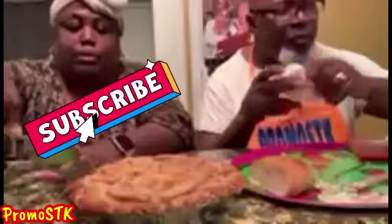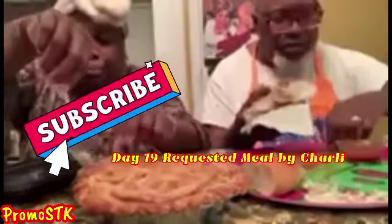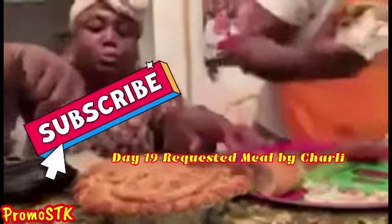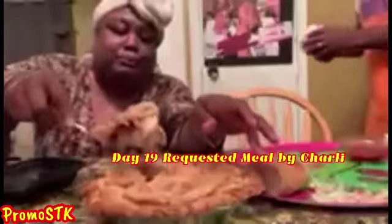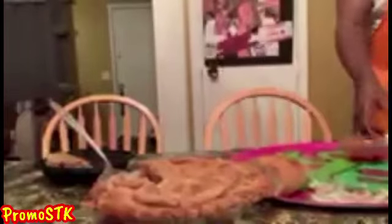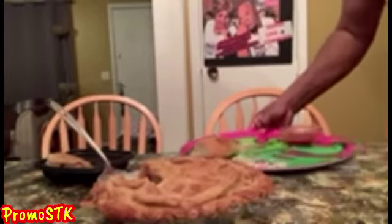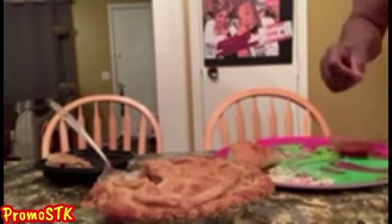Y'all, excuse me for a minute. I gotta get this fish out of the way. These bones and stuff. I don't like to be seeing bones. I'm eating my fish. That's good. Let's see, I hope it comes out a whole piece of pie. Dang it. Ooh, that looks good. I need to get a clear dish so y'all can really see me cut this. And I loaded it with apples, too, y'all. I mean, I loaded it.